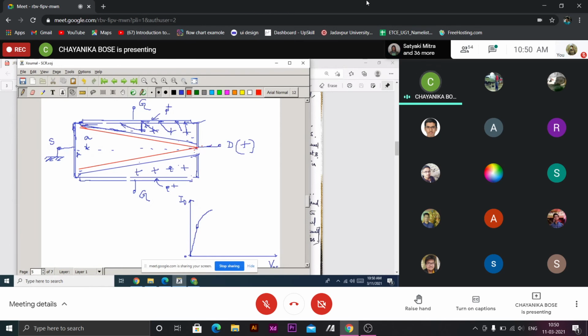Now when VDS exceeds VP, then at an earlier point the VP will appear. Say VD is 7 volt and VP is 5 volt. Then when we apply VD of 7 volt, at some earlier point along the channel 5 volt will appear, at which point the N region is at plus 5 volt with respect to the gate at 0. The depletion region reverse bias is just appropriate to make the depletion width Wx equal to A at this point.